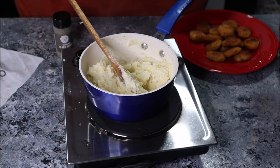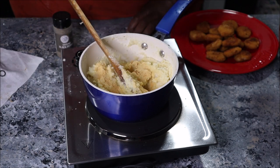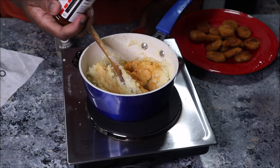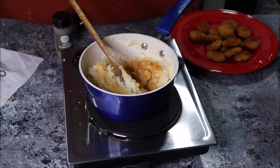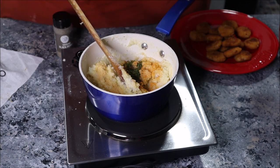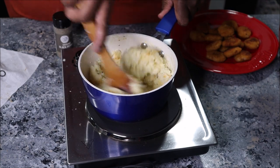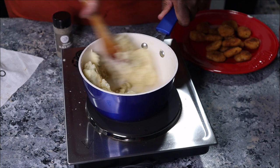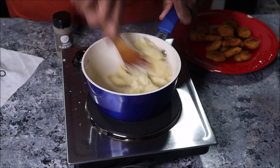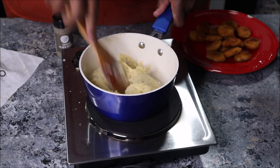All right, we need some garlic. More garlic. I'm going in with a good bit of garlic. Seasoning, one seasoning only. Seasoning salt, not too much. This is lower sodium seasoning salt. Parsley, for color. And then give it another stir. Now that looks like the instant didn't hold together, don't it? Look at all this mess I'm making.